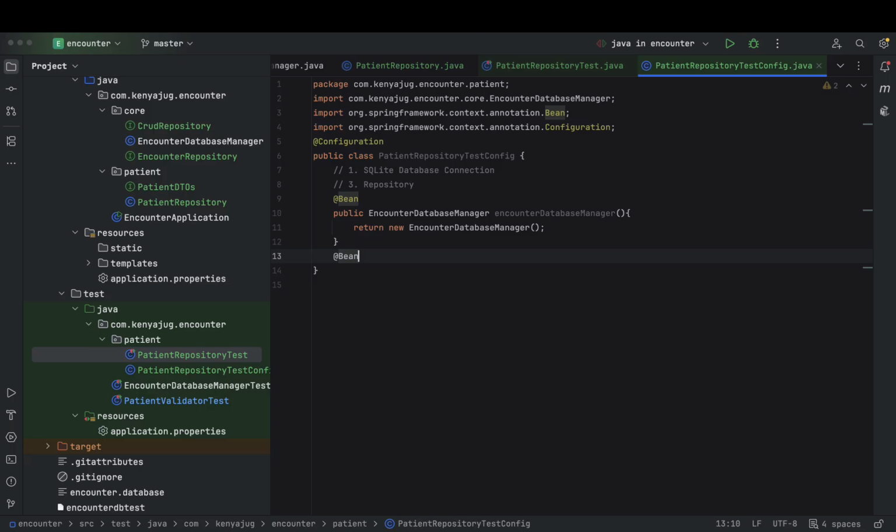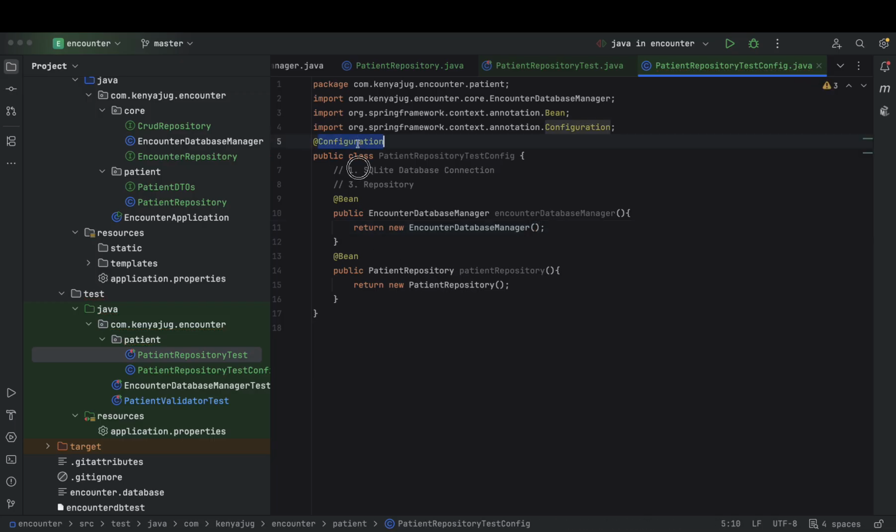And we can bring in the repository by using that PatientRepository, and then I include PatientRepository, return new PatientRepository. And this is simple because the individual beans don't even have fields, so it's easy to initialize them. If they had fields, you'd just declare that and then pass it. For instance, if EncounterManager is dependent on PatientRepository, you could just pass in that function, and some autowiring will be done for you. Injection will be done for you.